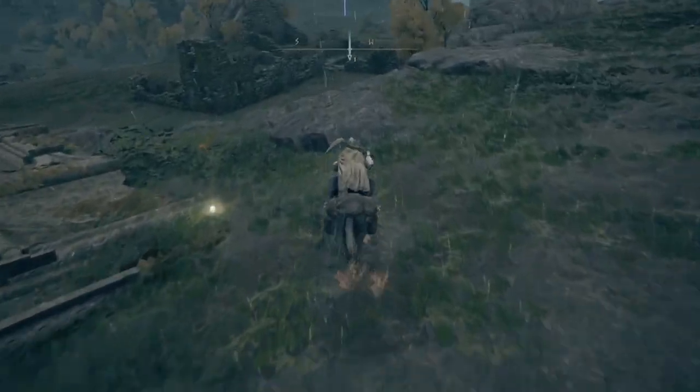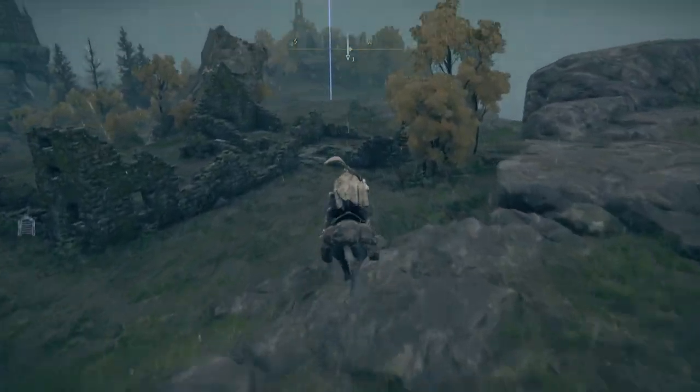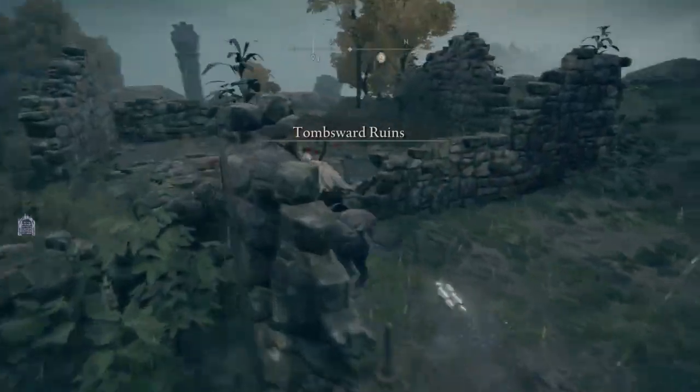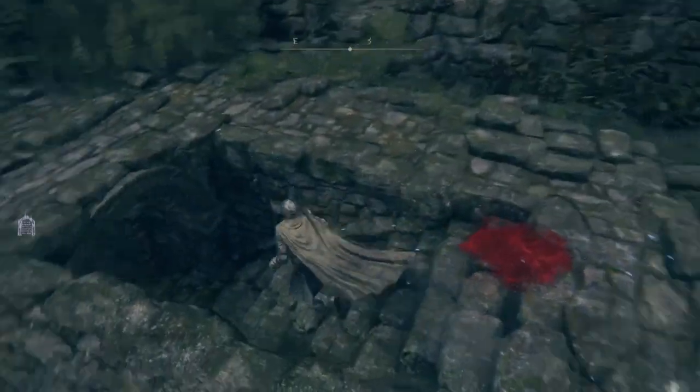Oh, it's right there. Wait, is this the Witchbane Ruins? Please tell me it isn't. Oh, Tomb's Ward Ruins. There's a place, there are ruins here called the Witchbane Ruins, and I hate them.